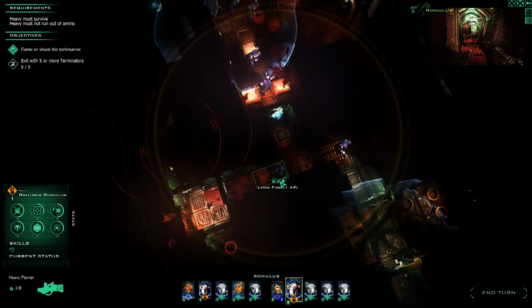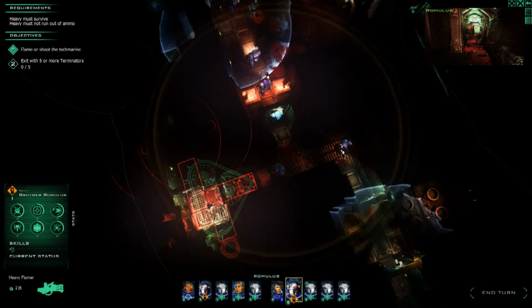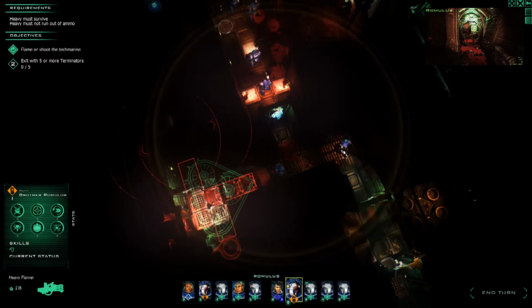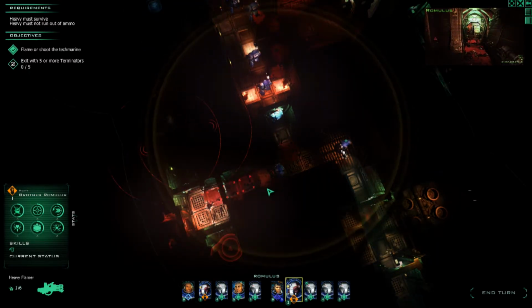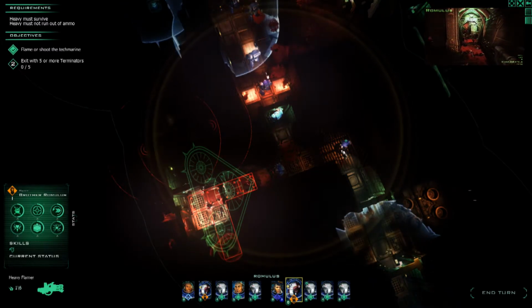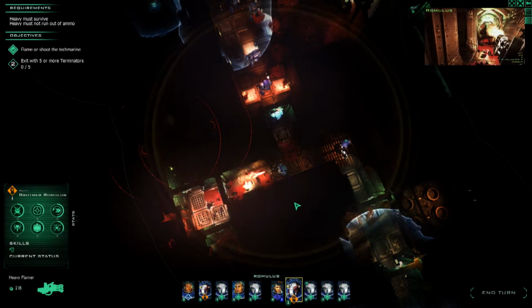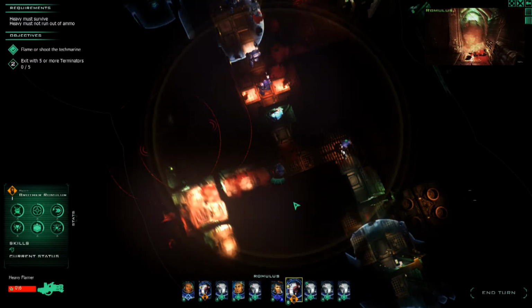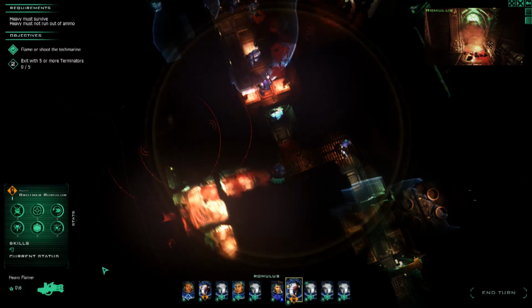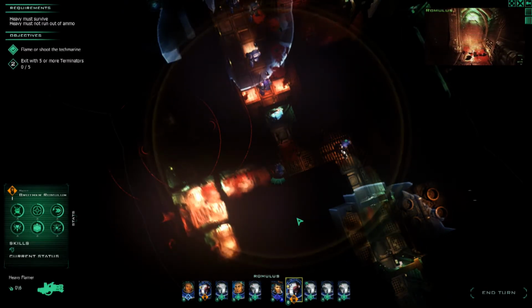Okay, so let's get the most effective fire we can get. So let's try this one. Alright, that doesn't cover as much as I'd like, so let's try the wide fire. Okay, that at least takes care of that gene stealer. Okay. Oh, wait. He just ran out. He just ran out of... Oh, gosh.